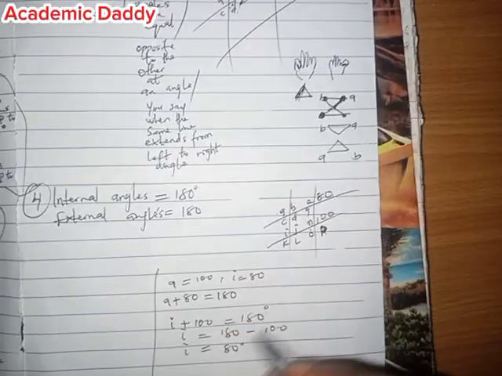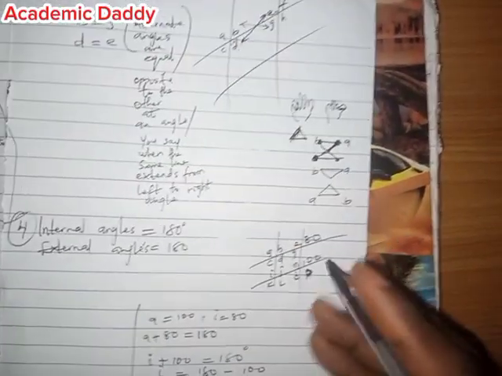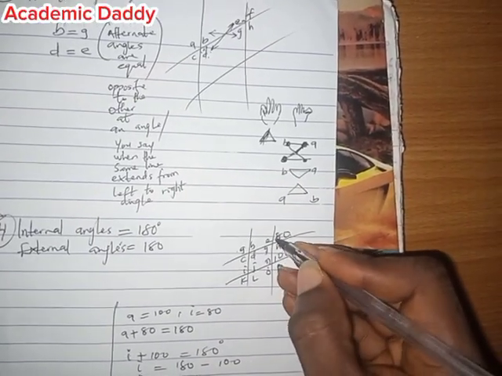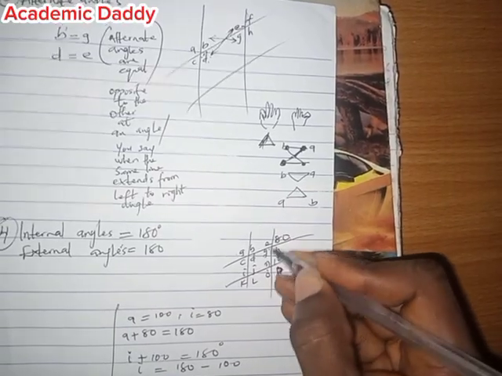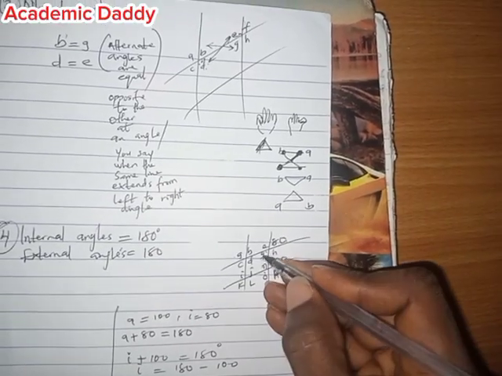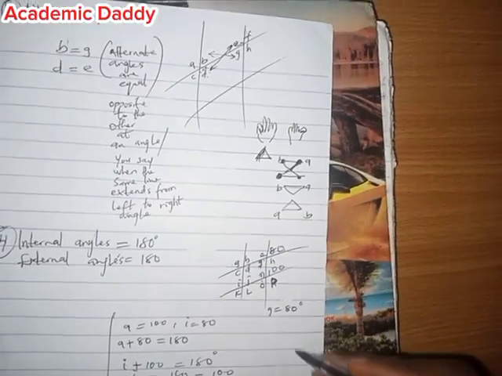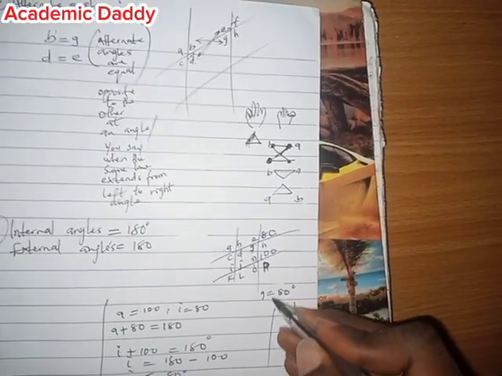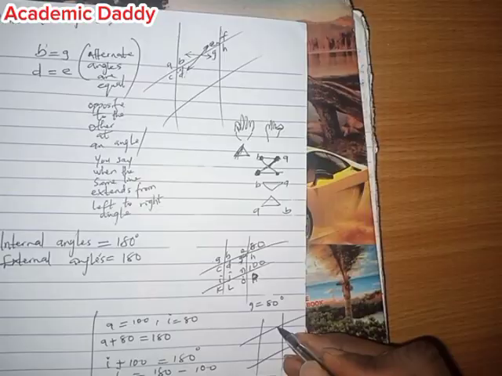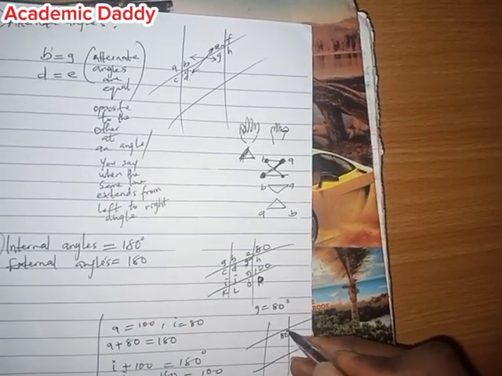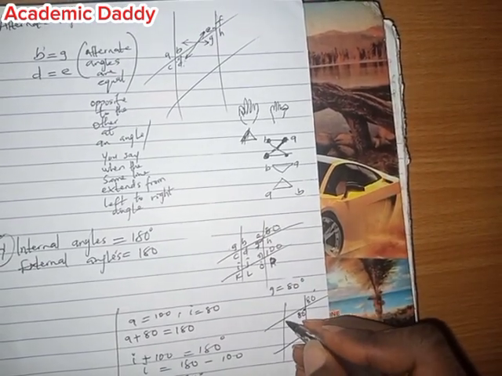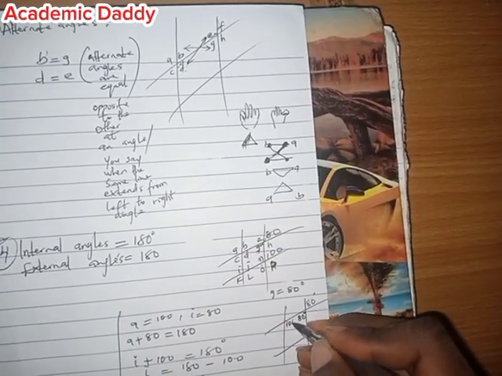Now somebody wants to ask me what of the internal. To find the internal now, remember that we said that this place is H. Now notice something. 80 is directly opposite to G. So that means that G here is equal to 80 degrees. Now vertically opposite: if G is equal to 80 degrees and this is equal to 80 degrees, automatically this angle, this D, will be equal to 100.